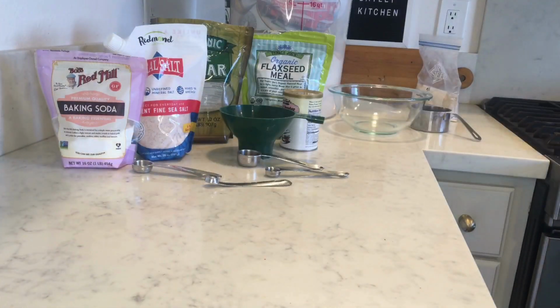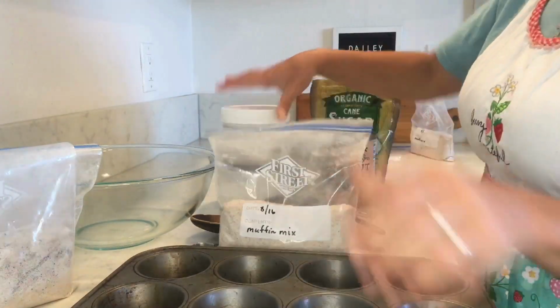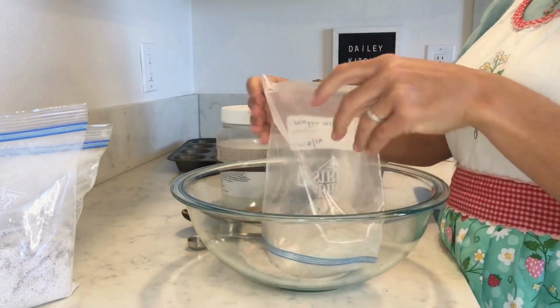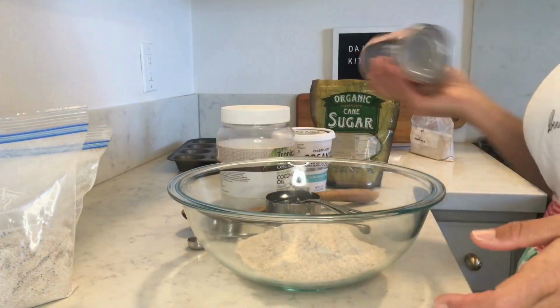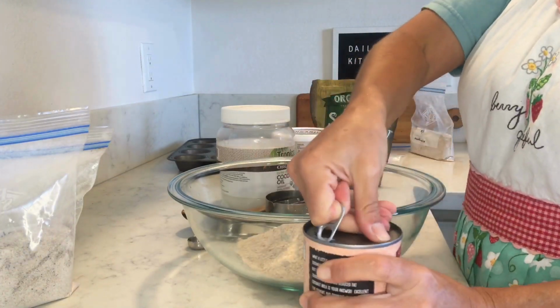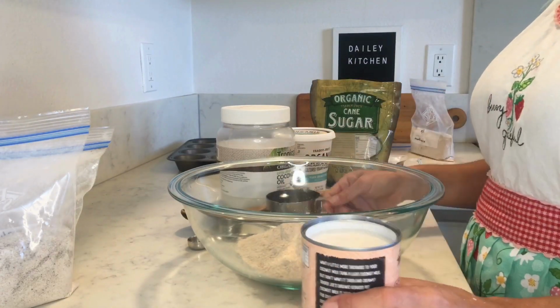To make these muffins, preheat your oven to 425 degrees Fahrenheit. You'll need a large mixing bowl, measuring spoons, a mixing spoon, and muffin tin. Dump your muffin mix into the bowl, then add 1 cup reduced fat coconut milk. This ingredient allows you to not have to use vegan butter or oil in this recipe.